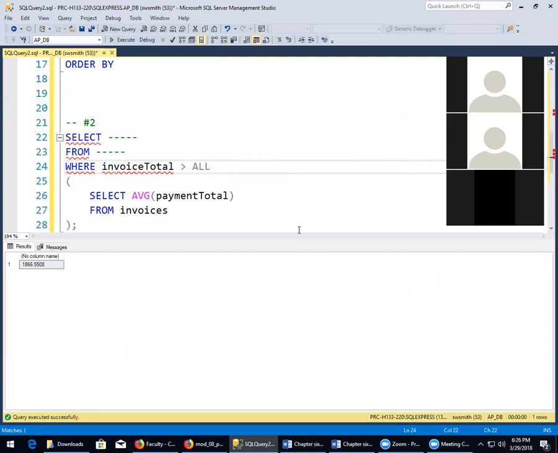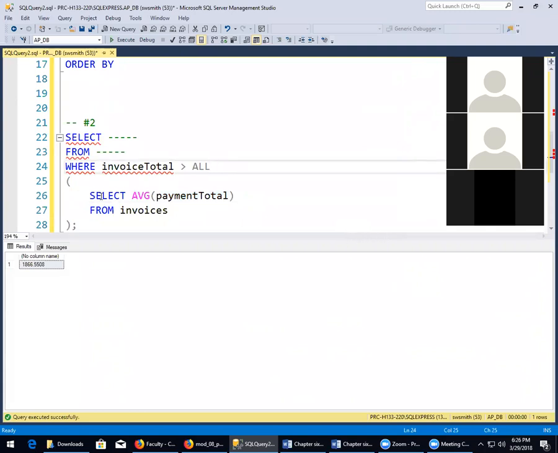Now, this would work if I did not say all, but I would have a problem with it because invoice total is a number, and the value on this side is a table. Now it would work. It would change it from one to the other, and it would, quote, understand what you wanted to do. So I want to see all there, preferably. If you said any, I wouldn't count it wrong, because you know there's only one value there.